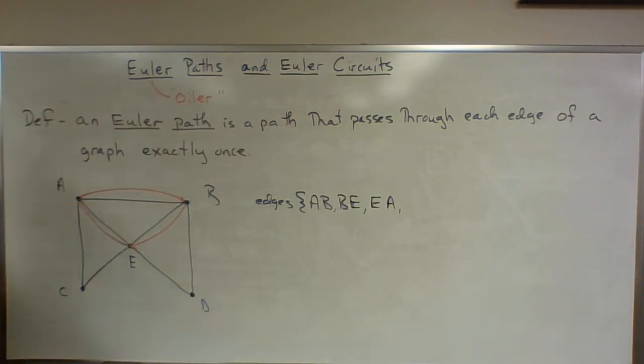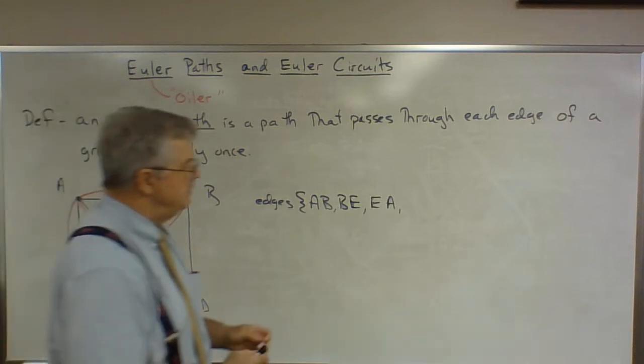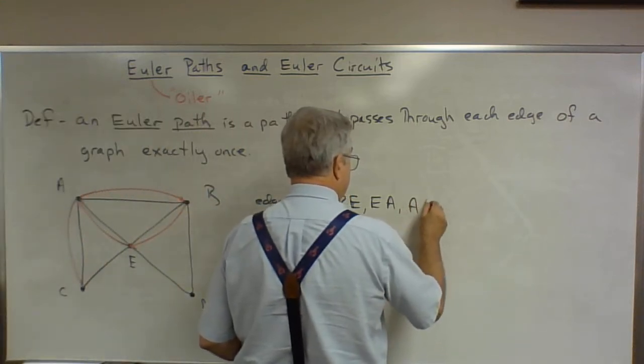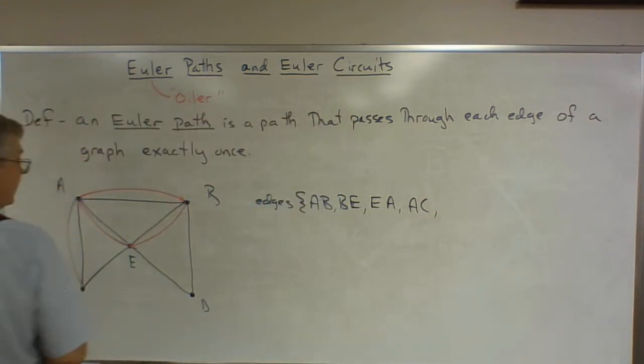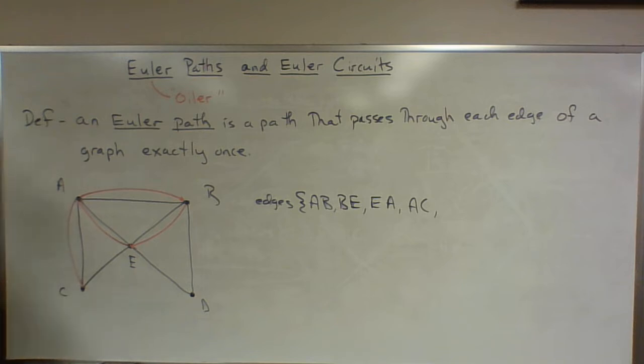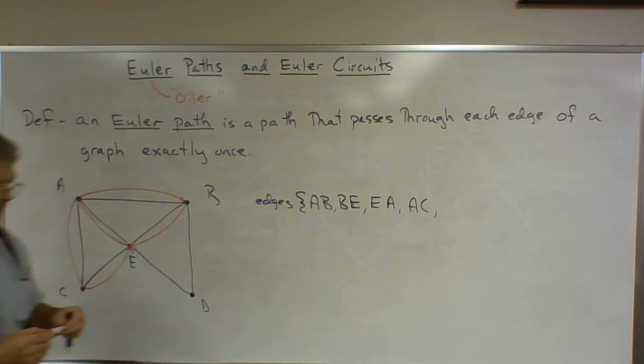And there's only one place that I can go from here now without passing over an edge that I've already passed over. I have to go to C, which is fine because now I'm covering this edge. I just covered edge AC. And everything's going to fall into place, I think. I'll cover this edge next, going from C to E. So I've got the edge from C to E covered.